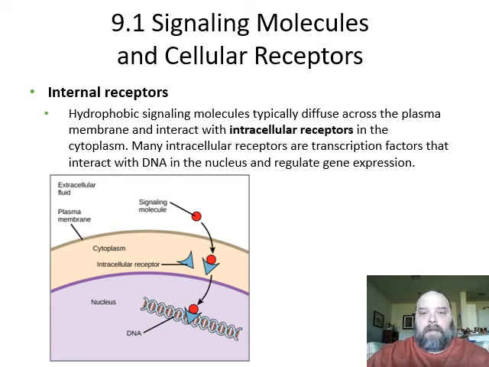Now, not all the receptors are going to be on the surface. Later in this chapter, the ones that we'll be discussing are going to be plasma membrane associated receptors. Keep in mind, though, there are receptors that are going to be floating around in the cytoplasm, because some of the signal molecules, like the hormones testosterone and estrogen, which are highly hydrophobic, can pass through the membrane. Remember, when it comes to the plasma membrane or inner membranes, hydrophobic molecules can pass readily through. So they pass through, and their receptors are floating around in the cytoplasm. The signal molecule binds to it, and then the molecule and the receptor will go to the nucleus. They'll bind to the DNA and turn on certain genes.